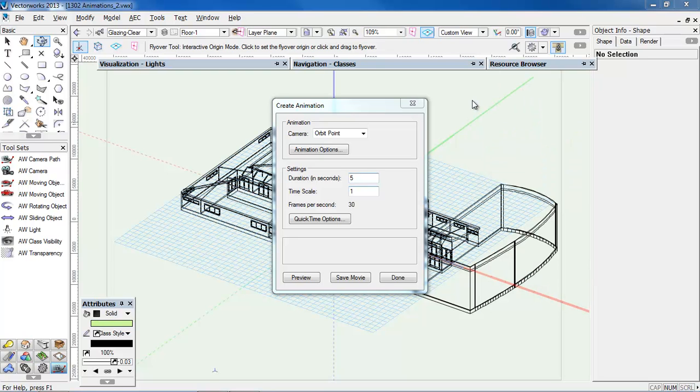The higher the quality of rendering, the longer it takes to render each frame. 30 frames a second, a 5-second movie, takes 151 frames. If you make the movie 10 seconds long, that's 301 frames, and so on it goes. So if each frame takes a few seconds to render, you're suddenly talking about lots of time. If you increase the rendering to the point that it takes a minute to render each frame, 301 frames times 1 minute, that's several hours.